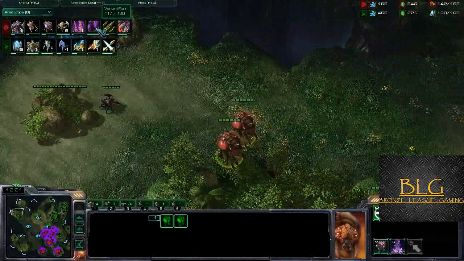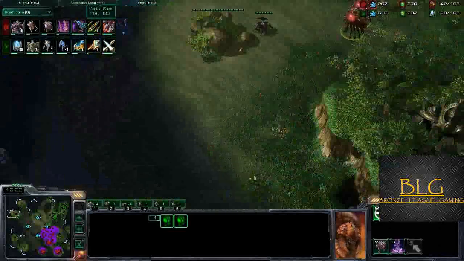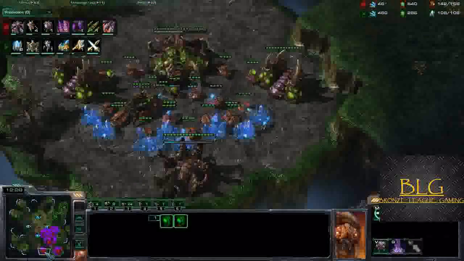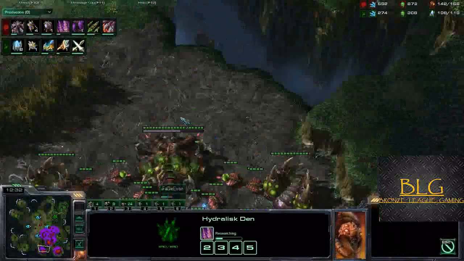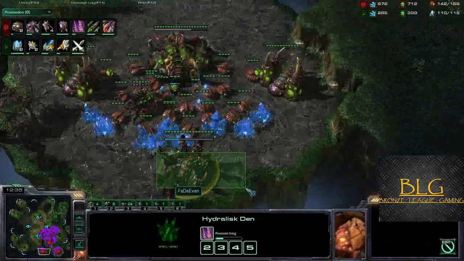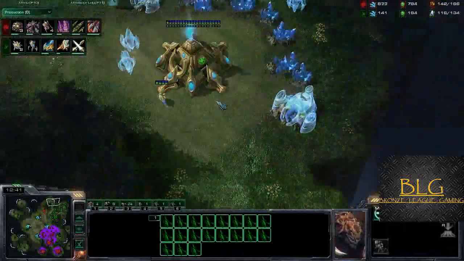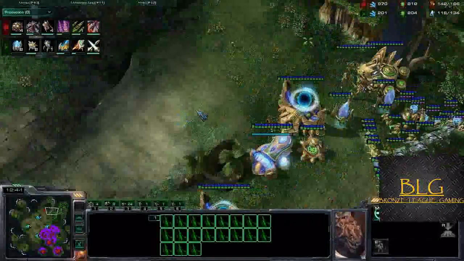Looks like he's gonna grab some ventral sacs as well as the Hydralisk ranged upgrade. I wasn't even aware that he had a Hydralisk den, but there it is, here at the second expansion. Do have a large amount of Zerglings running by, and he's actually running. Where did his forces go? Shoot. Oh, there they are.